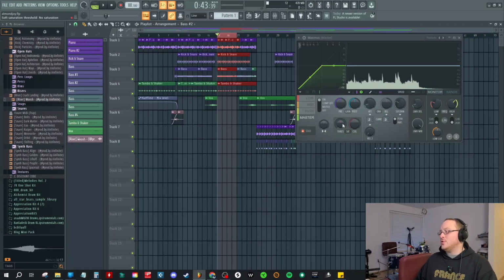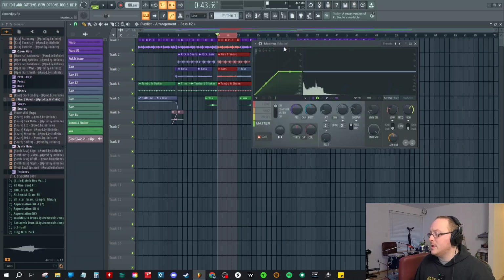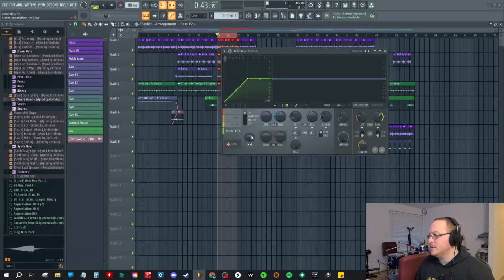All right, so now what I'm going to do is in this master part right here, first you want to separate it just a slight bit. So right here, the threshold, you want to turn it to the left just a slight bit. So in the upper left-hand corner here, right under File, Edit, Add, Patterns, View, Options and everything, you can see the adjustment. So right there, it's 1%. We want that to be 1%. And then on the right, the ceiling, we'll turn that down just a little bit to -3%.